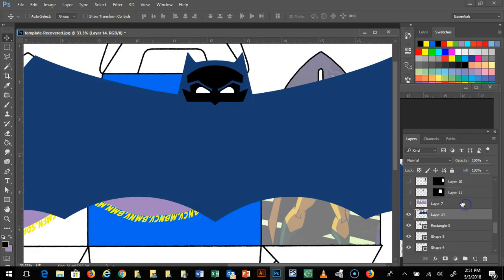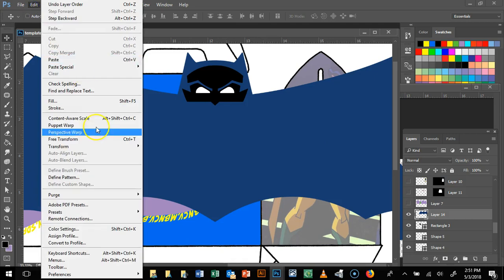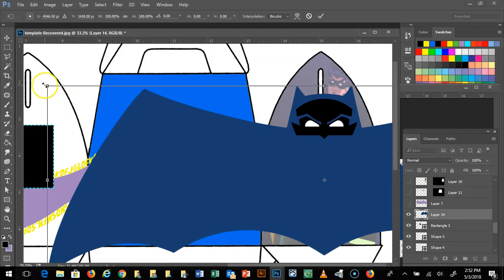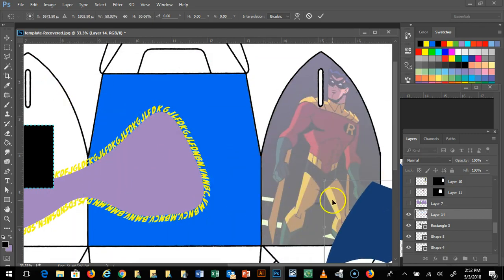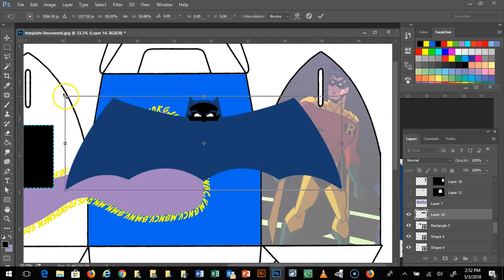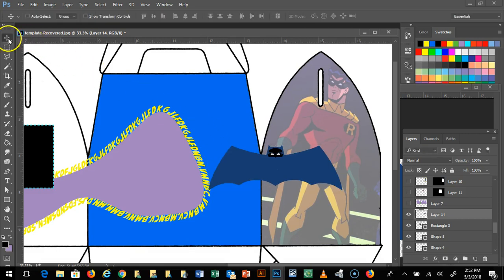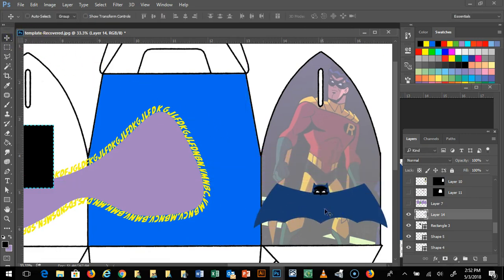But I can repeat this. Edit, transform, scale. I can put this on several parts of my box. I would bring this down here, and I would put text inside here. And anywhere I have text, instead of just putting it in a random shape, I'd put it in a bat or something. And that would help unify things, like repeating that bat shape, right? Or I'd make my own, okay?